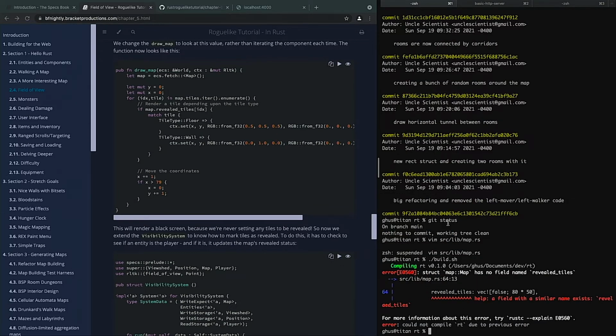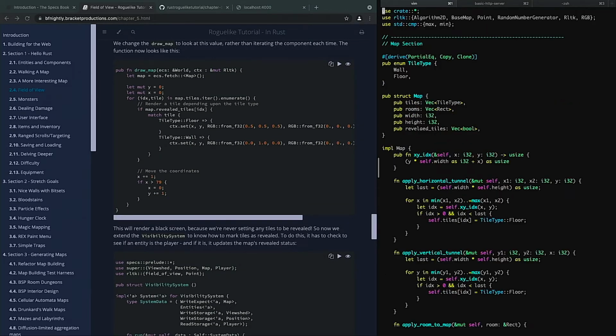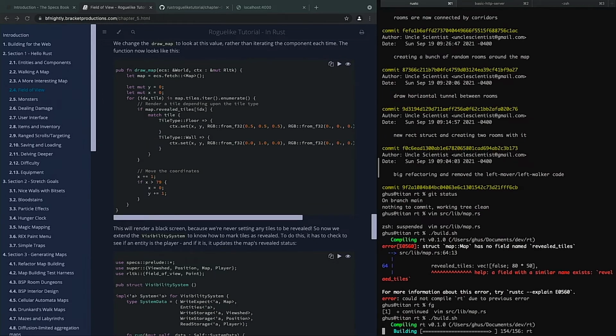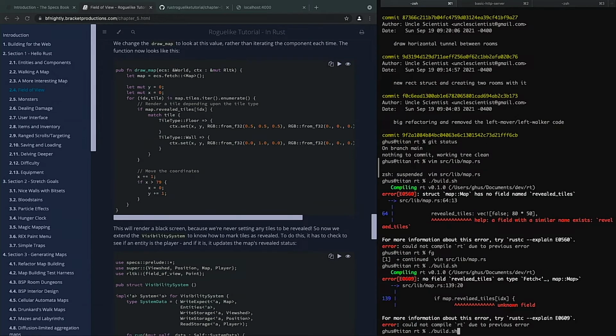Oh. Typo in revealed tiles. REVEALED. Oh, and I typoed it down there too.